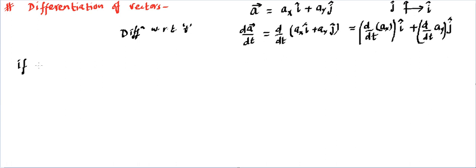So if direction is variable, so if a vector is given as, let's say, A, with component a_r in r cap direction plus a_theta in theta cap direction. Now when I write a_r, that means that's a component along the r direction, so r is a subscript, here theta is a subscript, so that's the r cap direction, that's the theta cap direction. I will explain later on in the relevant chapter what is this r cap, which is this theta cap. Here what I am trying to explain, here r cap and theta cap, they are not constant, they are variable.